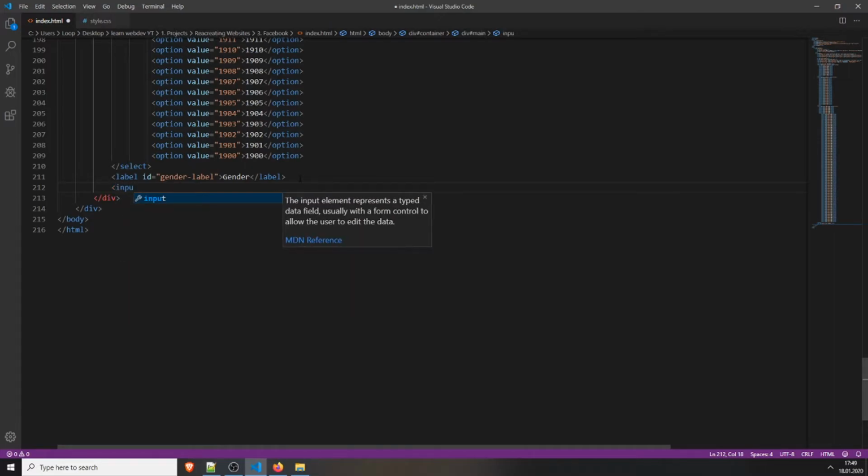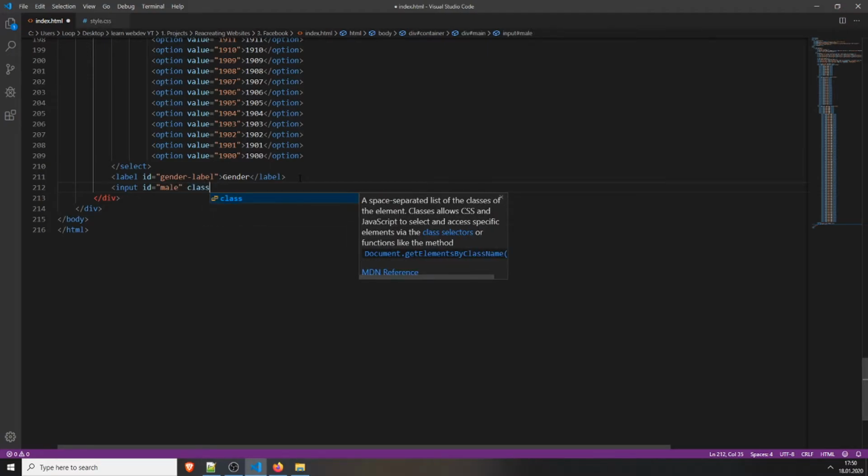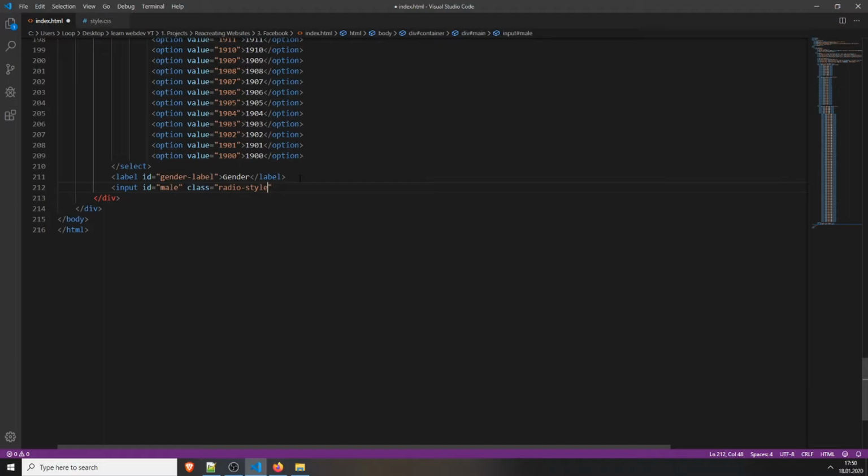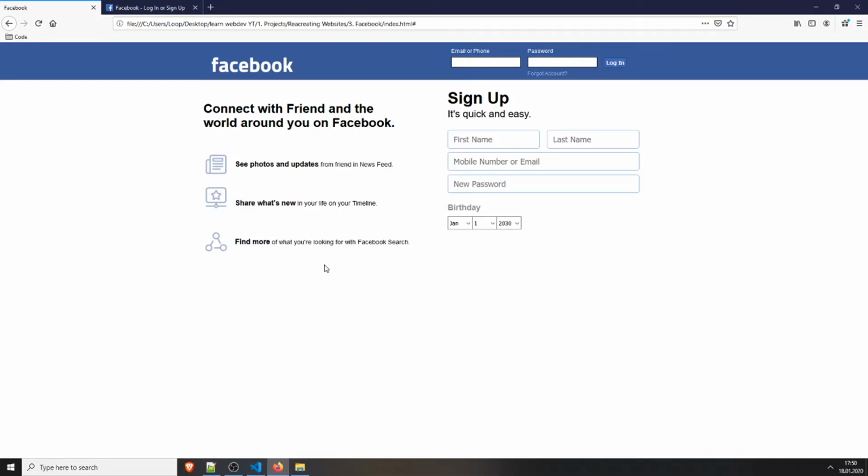We do this by typing in input ID male for the male input field. Set the class to radio style so we can style everything at once. The type needs to be radio now. And we also need to set the name to gender. And the value needs to be male. If we save it, we will have a gender and a male radio button.